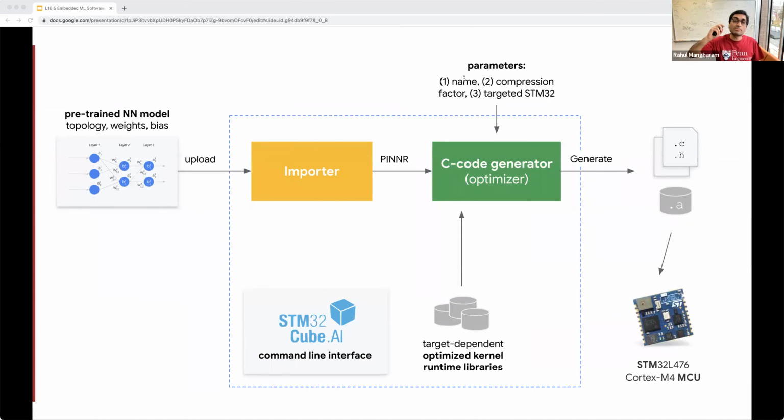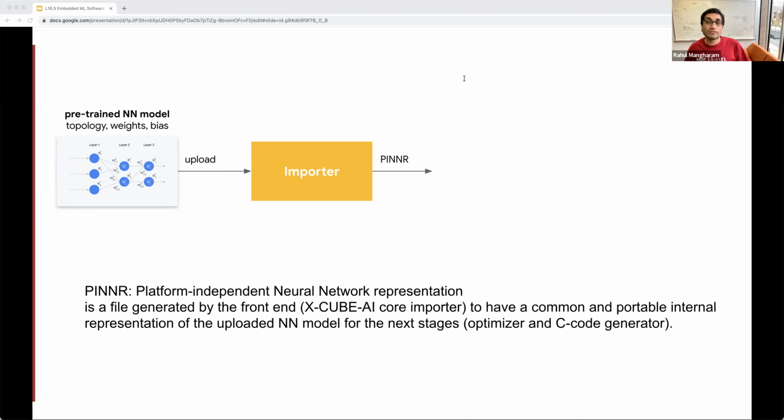Let's take, for example, a particular framework and see how they go about deploying the model that's on the left-hand side, all the way down to the custom embedded platform on the right-hand side. Let's take ST Micro, for example, which is a company that is well known in the microcontroller space. What they often do is take a neural network model that comes in, and generate some sort of code in their own proprietary way to run on the embedded system. So let's open that box up and understand that a little bit further.